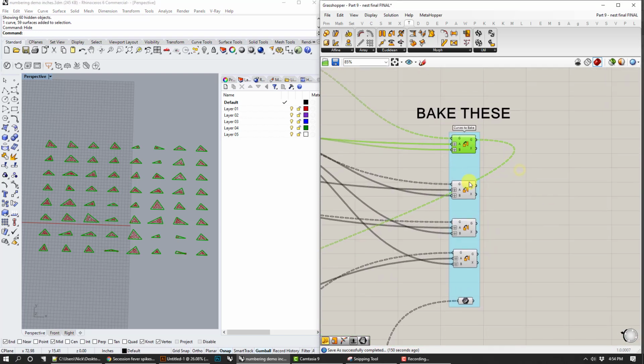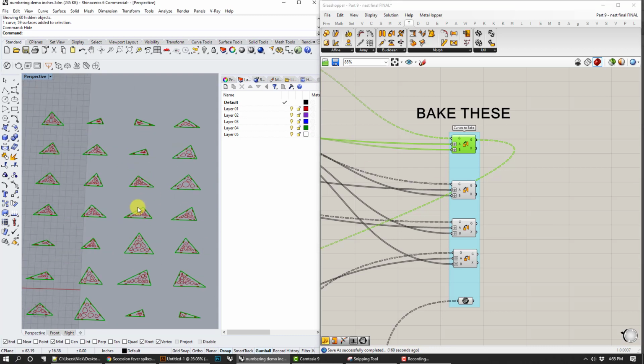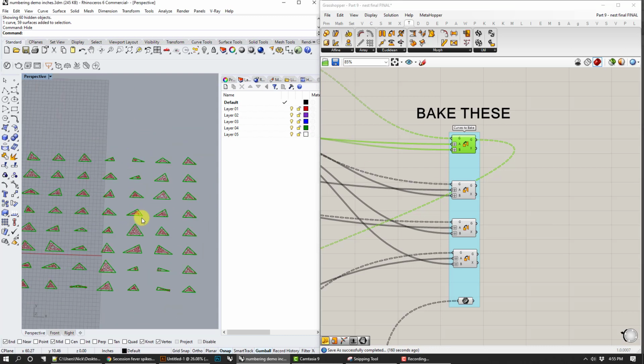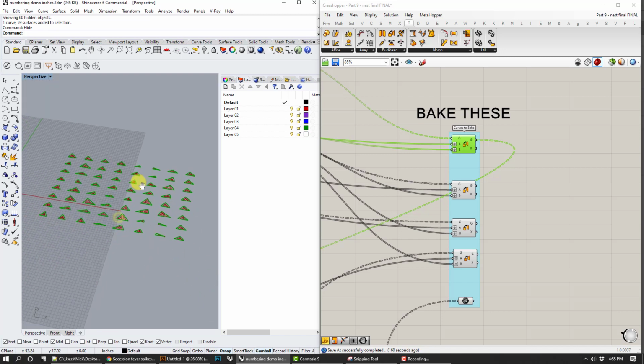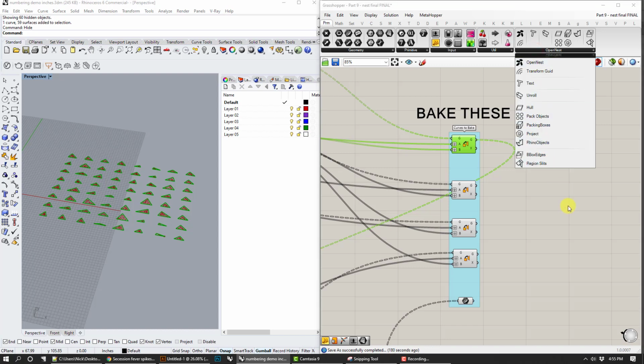So again, you could bake these, and then you could arrange them yourself onto a sheet. But that might take a little while, and you probably don't have time for that. So what we're going to talk about today is a technique called nesting. Nesting means arranging parts to save material. And the plugin we're going to be using for that is called OpenNest, and it's got a lot of nice components that can help us arrange objects.